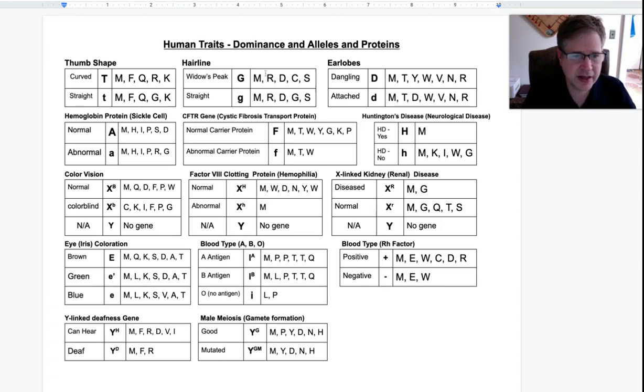Now, all these genes up here that don't have X and Y, those are autosomal. Down here, these are also autosomal because they don't have an X or a Y. Down here, we have those two Y linked, so the male deafness, and we know they're Y linked because we're using the letter Y here. It doesn't make any sense to talk about dominant or recessive for Y linked traits because you're only going to have one copy. Notice I haven't used uppercase or lowercase letters. I've just used the uppercase in all cases. You can tell that, for instance, making good male gametes is a big G, and there's that protein. And then the mutated one, which would cause problems with the male gamete.